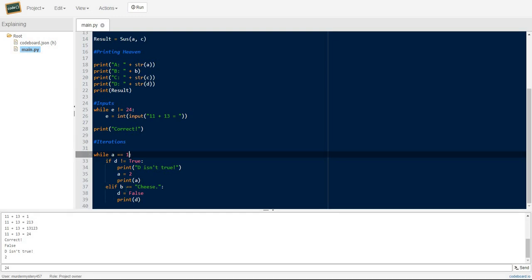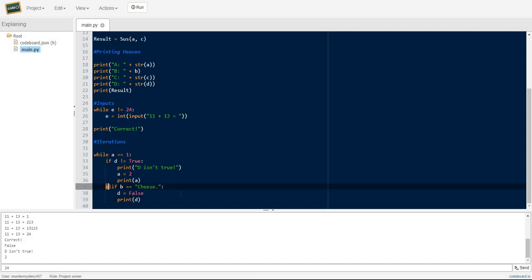And then I have an else if statement right here saying that if B is equal to cheese, then D is false and to print D. Once this is finished, it loops all the way back and checks, is A equal to 1? Yes. Is D not true? It is not. So it prints this and turns A to 2.